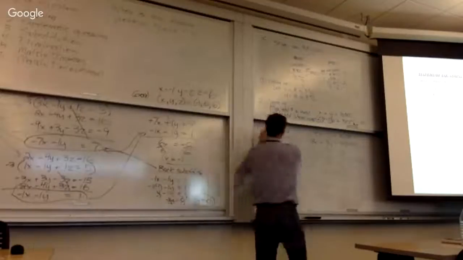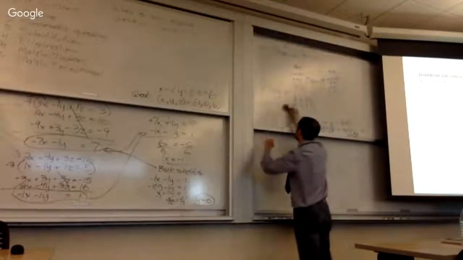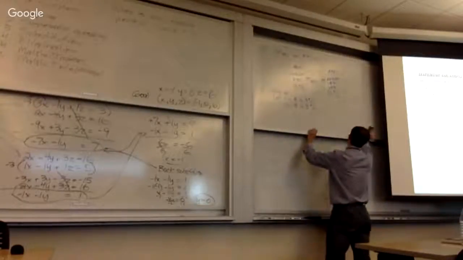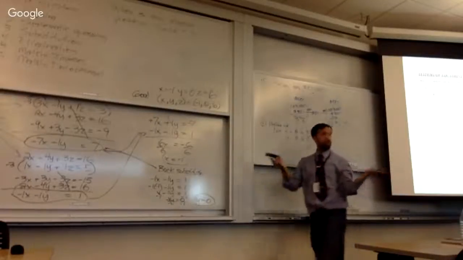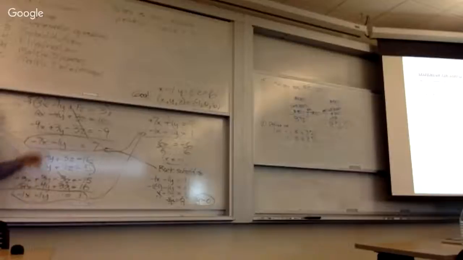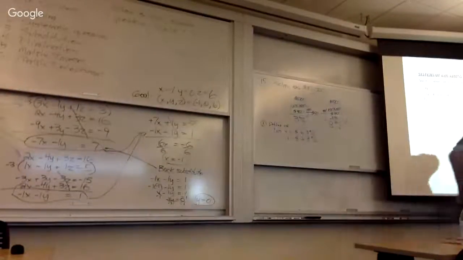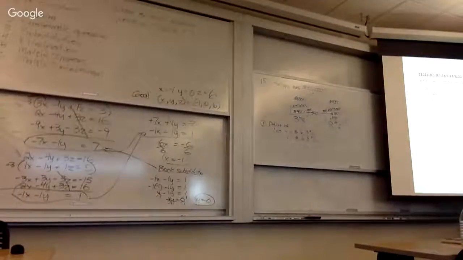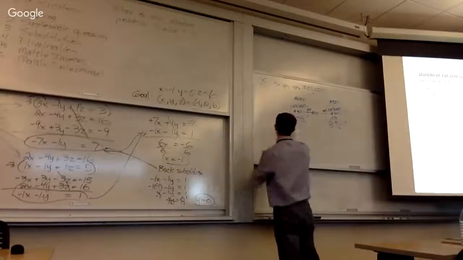Now notice, this second problem is even easier. Why is this one easier? One of the equations is 2 variables. Yeah, one of the equations is already 2 variables, right? Isn't that our goal? We want to go from 3 equations and 3 variables to 2 equations and 2 variables. And they already gave us 1 equation with 2 variables. So that kind of tells us what we should do with the other 2. So what variable did they not have here? Y. So let's take the other 2 and eliminate the y, because that way we would have 2 equations and 2 variables.